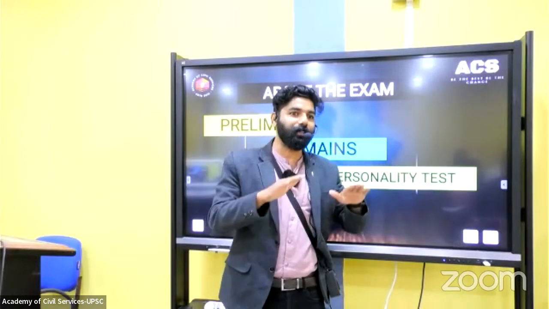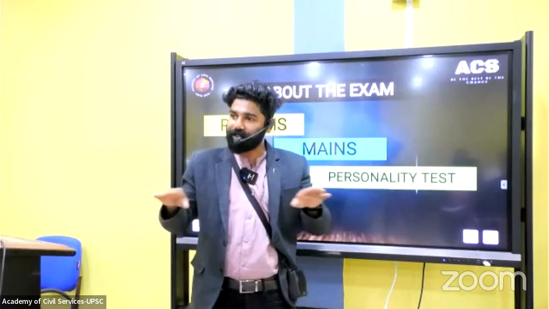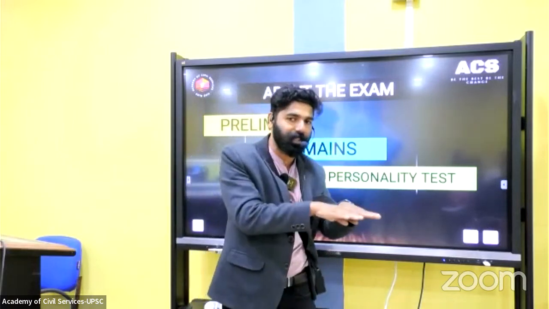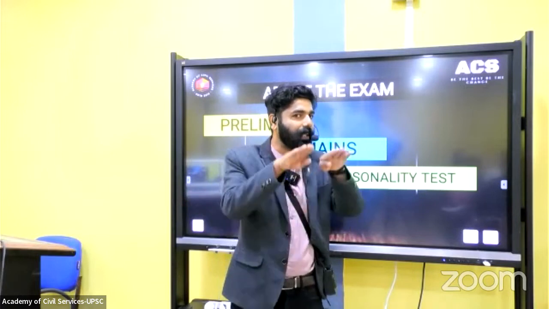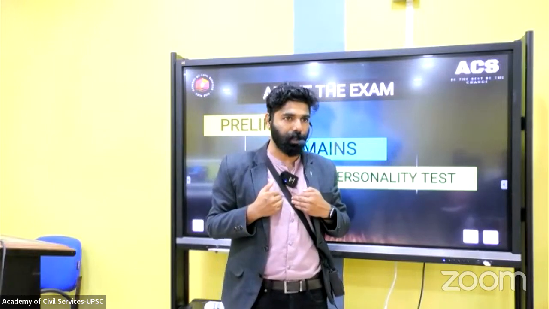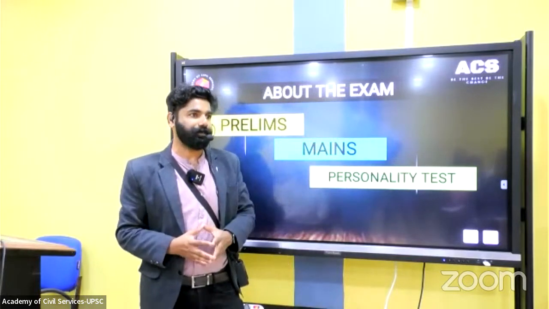We are safe, that means we scored 100 plus in GS paper 1, and in CSAT we followed a strategic method, and we will discuss how to follow that strategic method. Then we are qualified with above 67.7 in the CSAT paper, and we are qualified in the prelims exam. After qualifying the prelims exam, the next stage of the exam is known as the mains exam.